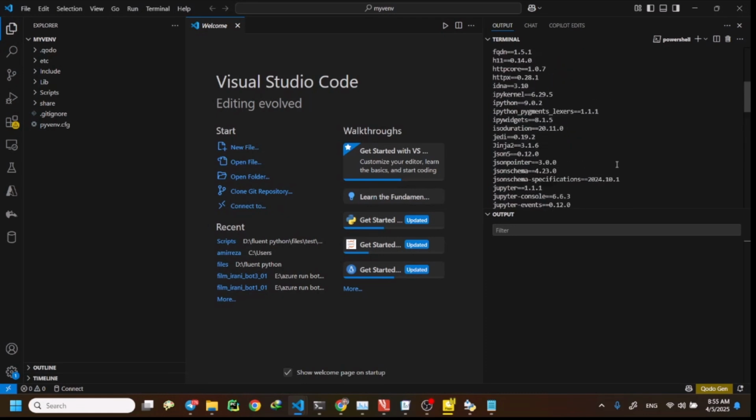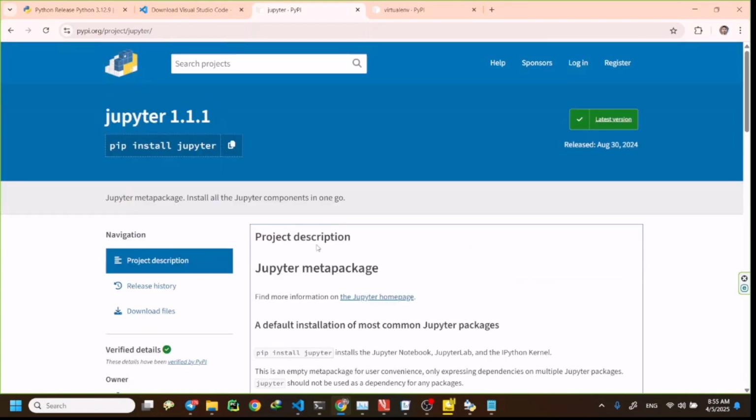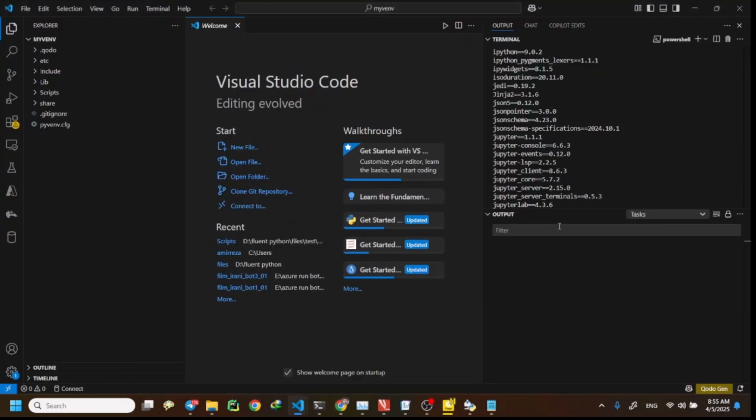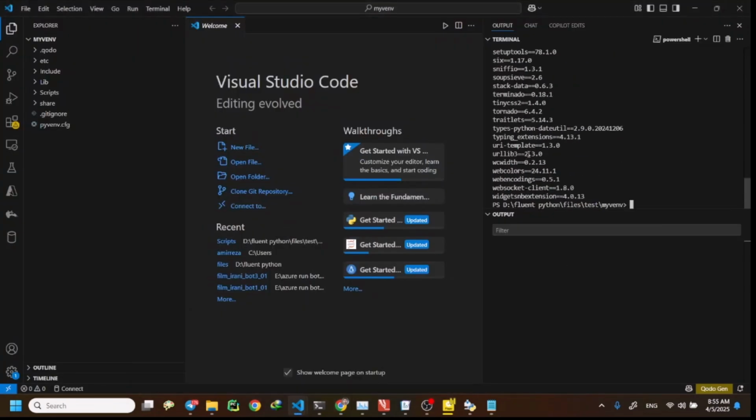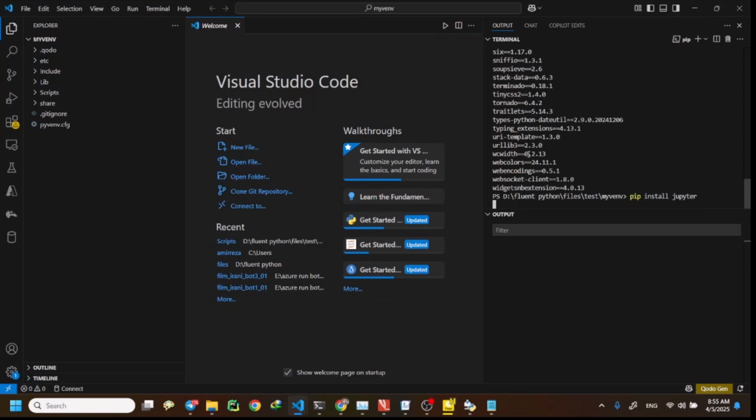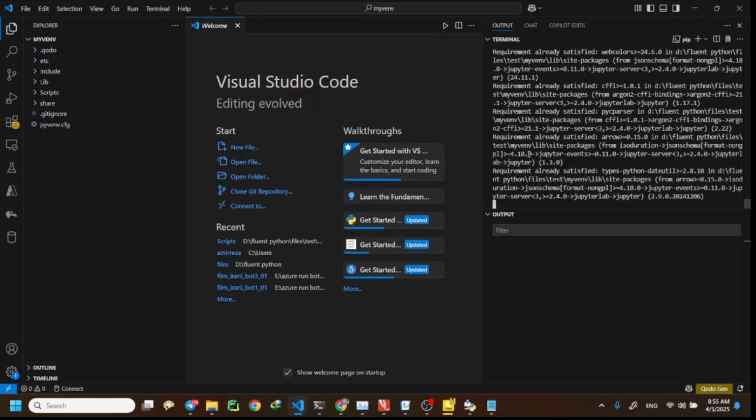That's because I have installed Jupyter Notebook in here, and all of these packages are installed through that one line command, which is this one: pip install jupyter notebook. All of these packages are installed by that command. You simply insert this one and all of them will be installed there.